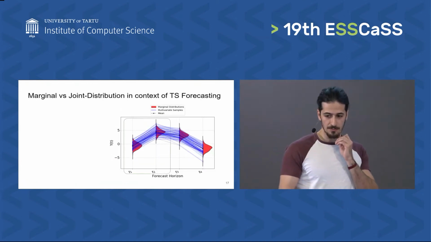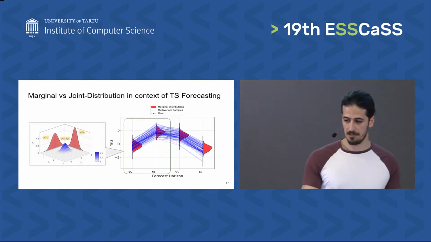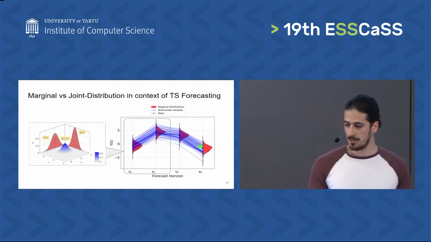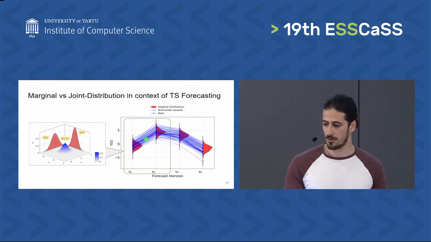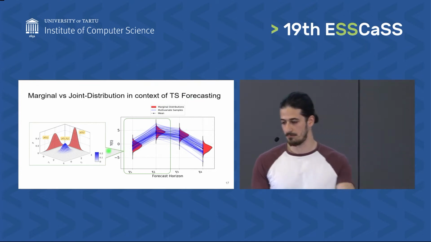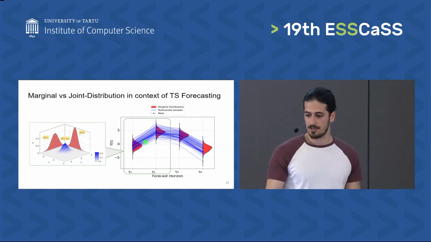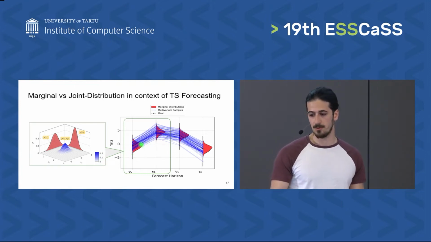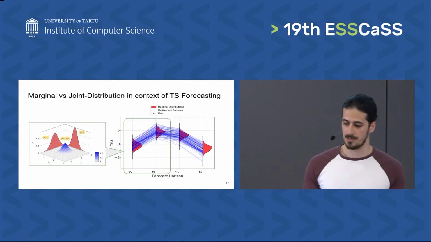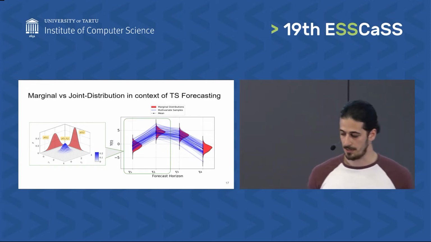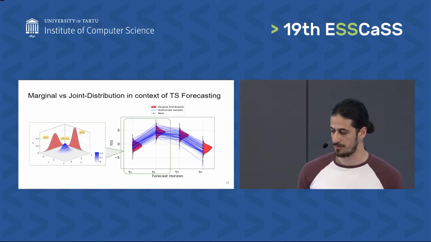And another way to depict it is as such. Here we have the same two-variable example. We have a multivariate Gaussian distribution, with the marginals shown as these red curves, and also samples from this multivariate distribution, which could also be called a scenario forecast in the setup that I showed you in the previous slide.